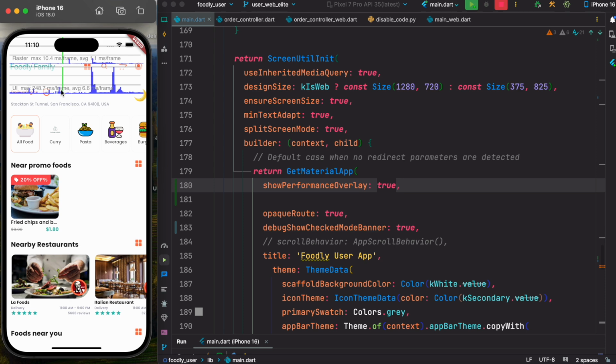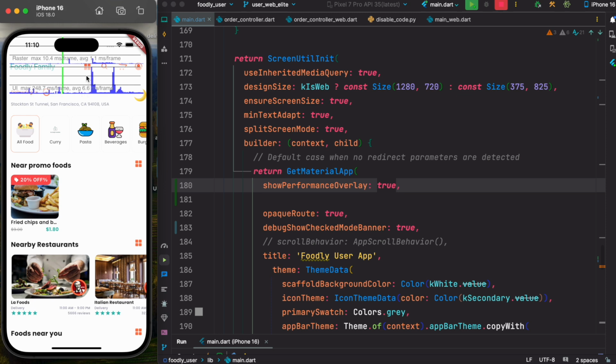I mean, that's mind-blowing, because in general you will have 60 fps based on your refresh rate. So that means 16 milliseconds per frame. Over here it's almost double, more than double. So that means it took like 33 milliseconds per frame. So it's a lot of time. And then we also see the average. Now the average one is good. It tells you 6.6 milliseconds per frame. Once again, per frame in general, you should take 16 milliseconds. So we do see that the average is very low. Okay, that's good news.